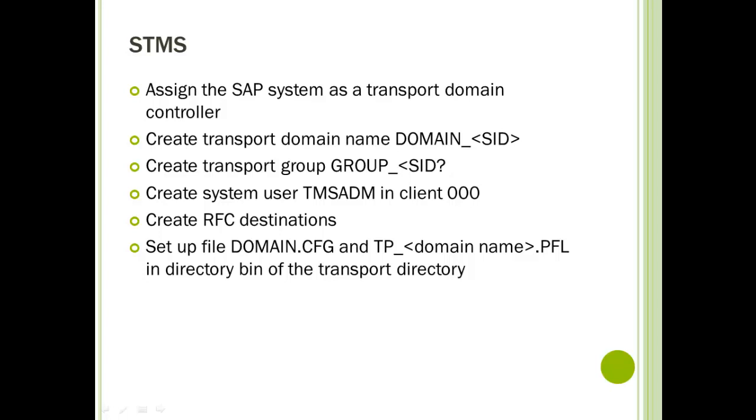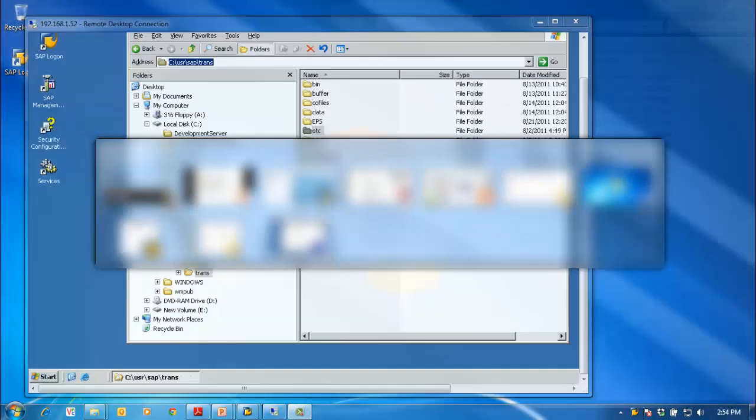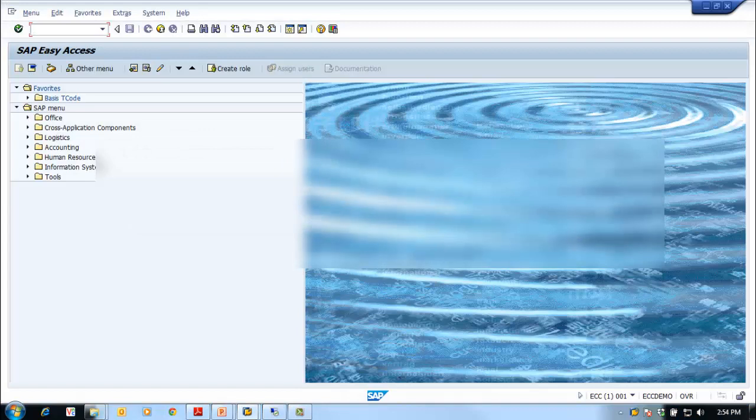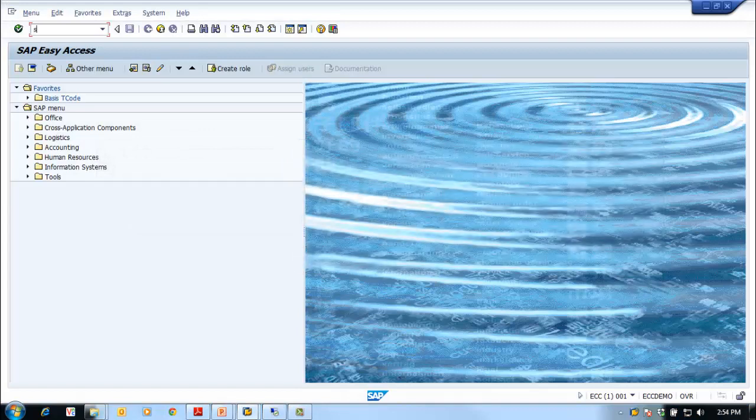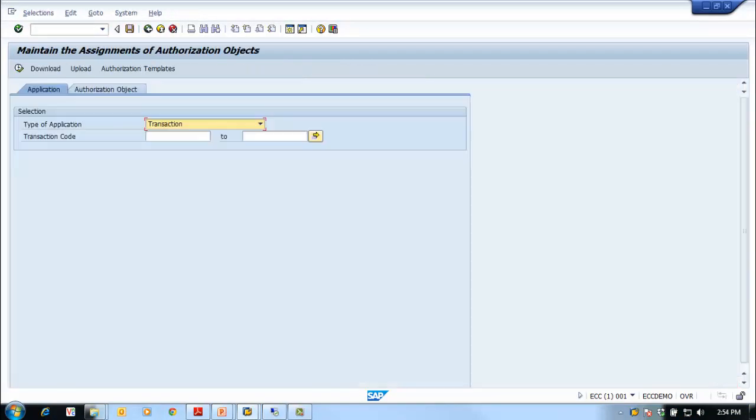Let's say if you go to our SAP system, go to SU24, go to authorization object, you have S_CTS_ADMIN.